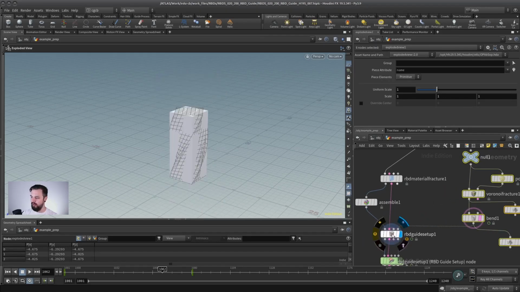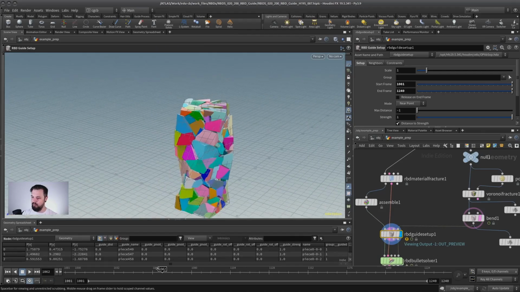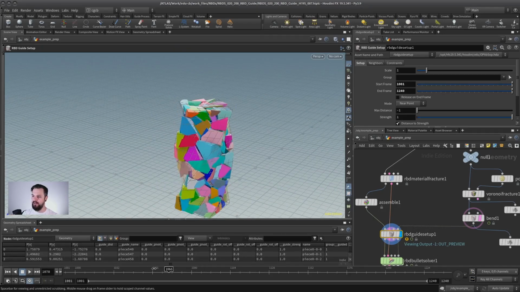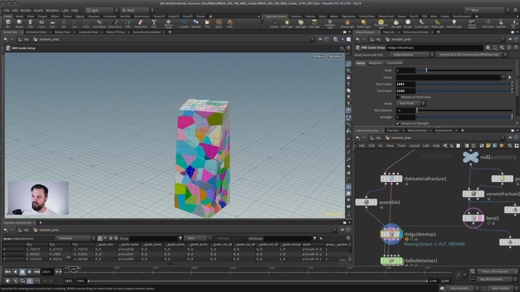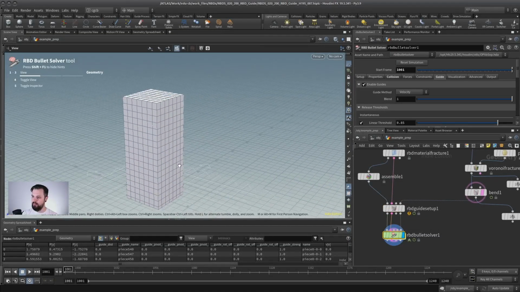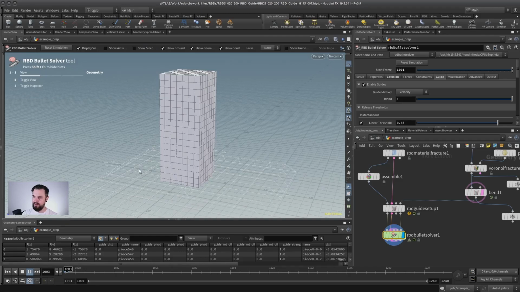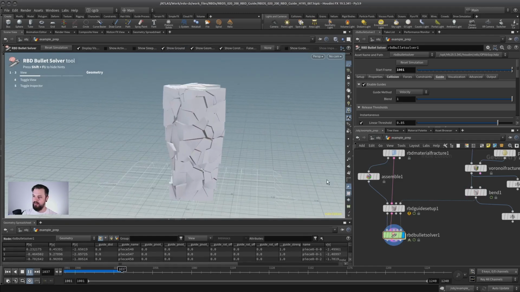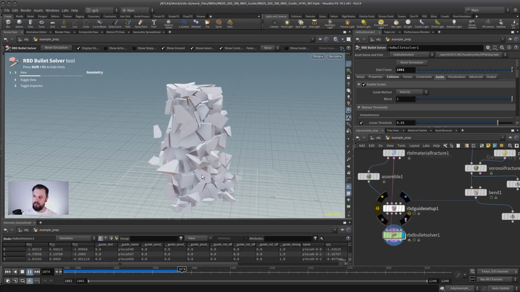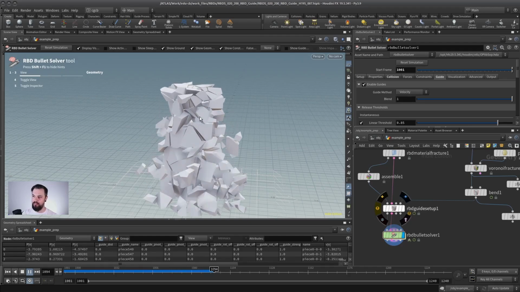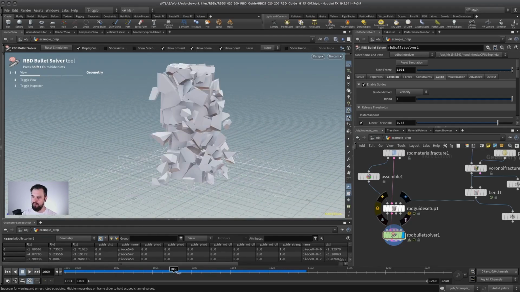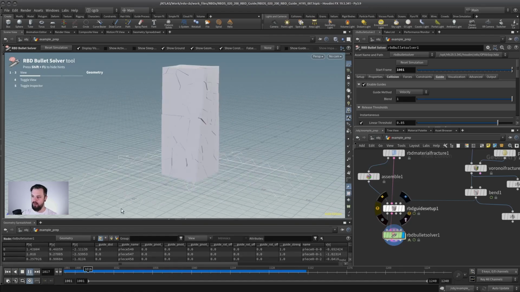And again, the cool thing now is you can actually see a preview in the RBD guide setup what will happen with your pieces. And here you can see now it moves in the same way. And when we look now through the RBD bullet solver, we can actually finally see the behavior. And the difference to the RBD guide setup preview is that it actually now reacts in terms of collisions. And also at some point, you can see those pieces will disconnect from the whole simulation and just fall off.